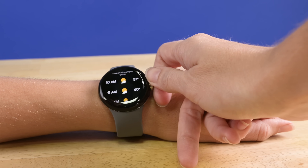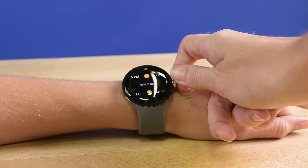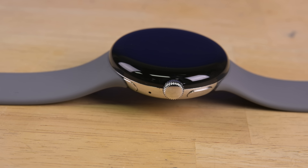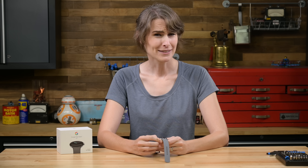The round form factor does give the Pixel Watch a slightly less bulky look, but in reality it's still pretty clunky for those of us with small wrists. The underside and its sensors look extremely Apple Watch-y, but this tactile crown is all Android. Not to get all tech reviewer about it, but this crown does not match the watch's price point.